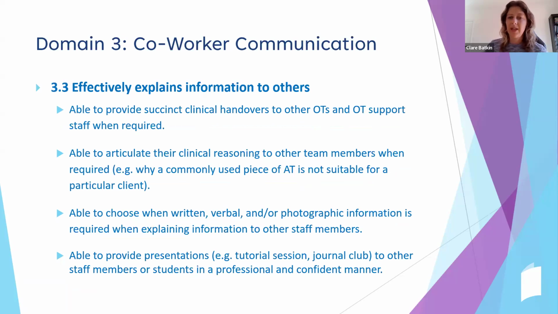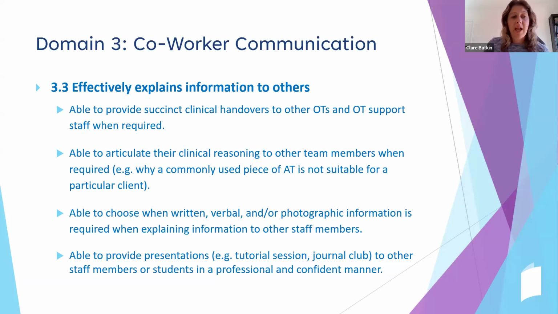So that's probably a good point to make: don't get too stressed out about which examples go under each item, because at times they can overlap a little bit, and different OTs or students will interpret the best place to put it in different sections. As long as you as a supervisor and the student are on the same page when it comes to the evaluation, don't stress too hard, as long as it makes sense. And you will see that some behaviours will come up in different items within the same domain, but also within different domains, the same sorts of skills.